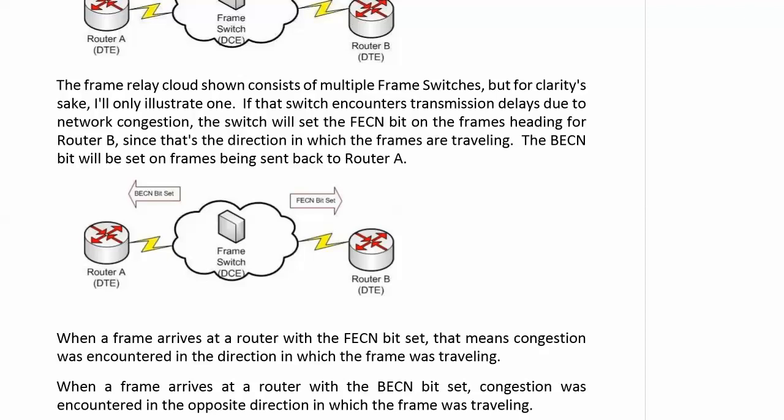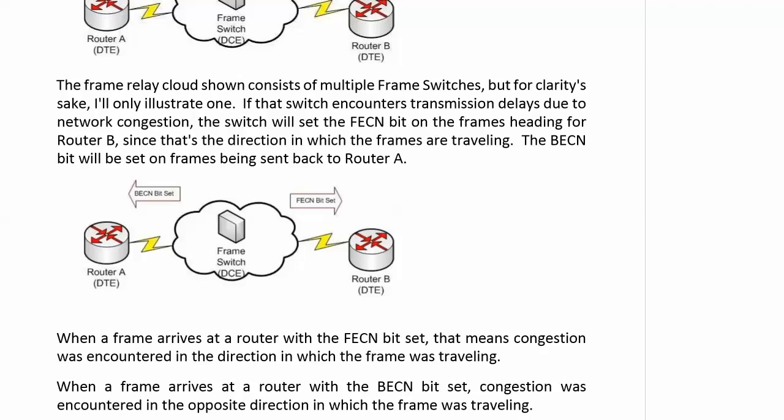When we get into quality of service, which we don't do in this course, but you'll definitely see it in future studies, and with our voice and video traffic, so much delay sensitive traffic out there today, we're really trying to use as much QoS out there as we can. One way you indicate when to drop frames is, is the BECN bit set, is the FECN bit set, that kind of thing. They're indicators of congestion and that we may want to take some action.